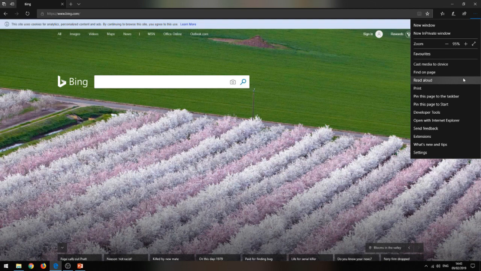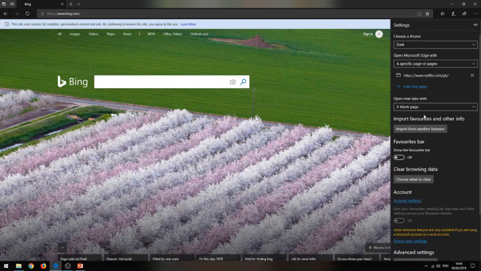Now you may want to be familiar with this, because if you're using specific software, that may not be installed in every machine you're going to use. Sometimes it's good to see what features are already there and how well they work for you. We go down to settings now. You can change your theme. Do you find it easier to read from a dark or a light theme? Explore.